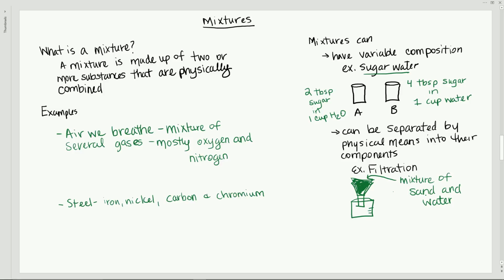So just like when you make coffee in the morning, or if you make coffee any time of day, really, the coffee grounds stay inside of the coffee filter. So it's the same concept. You're just filtering the water through the grounds in order to get the flavor of coffee into your water.